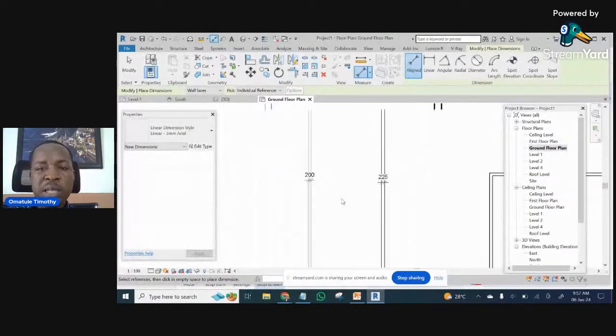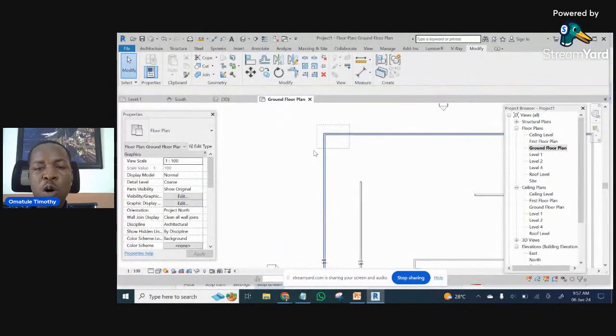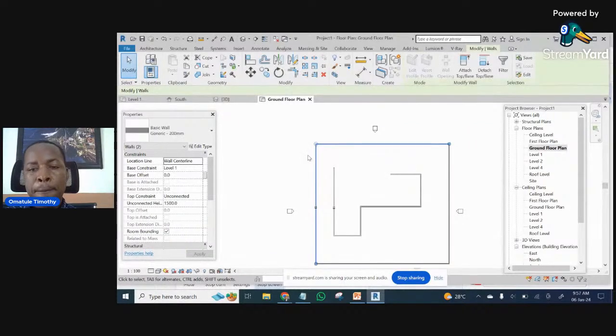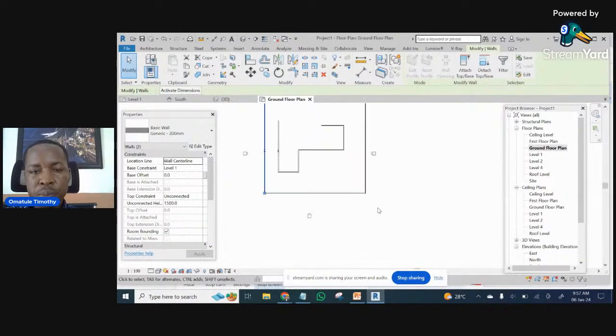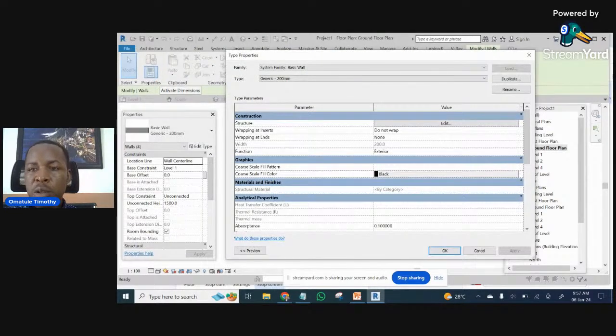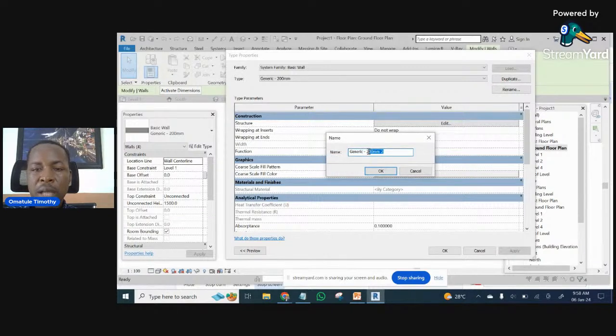So what I'm going to do is I'm going to highlight all those fence walls, pressing Control, and I am going to edit type, duplicate, and change the name to fence wall, and click OK.